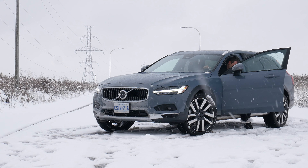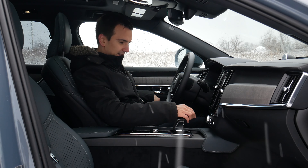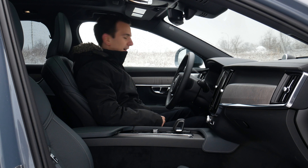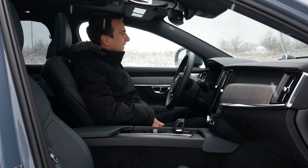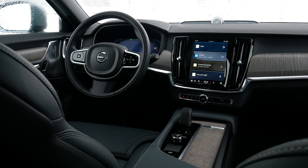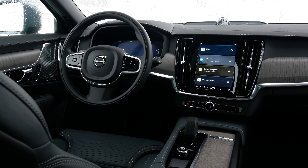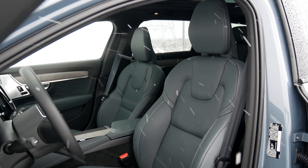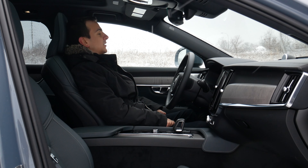The interior is really nice, warm, and comfy. First things first — turn on the heated seats, heated steering wheel, and the massaging seats, because I managed to lock my back somehow while setting up the camera at my young 22 years of age. Very similar to the XC90 interior, which is a good thing because it is very very nice.